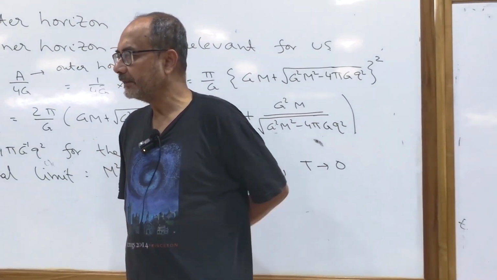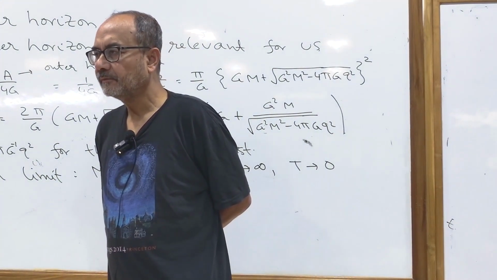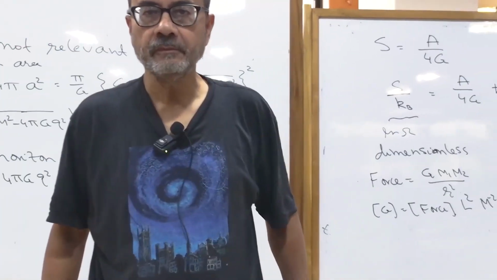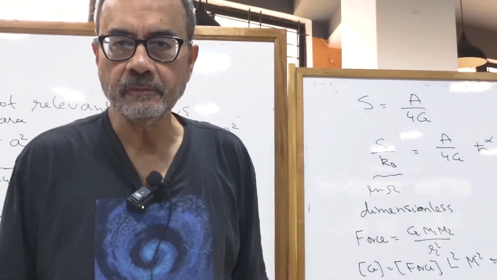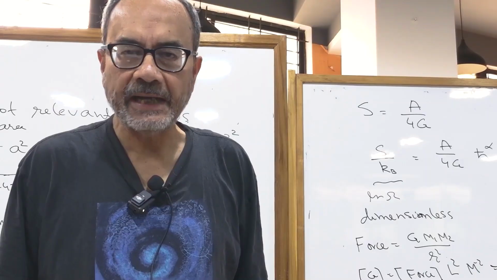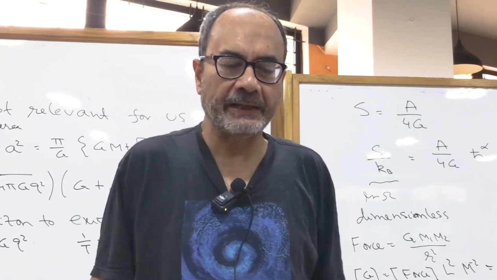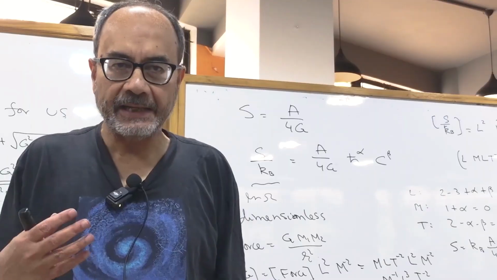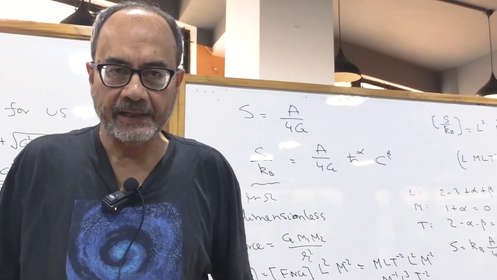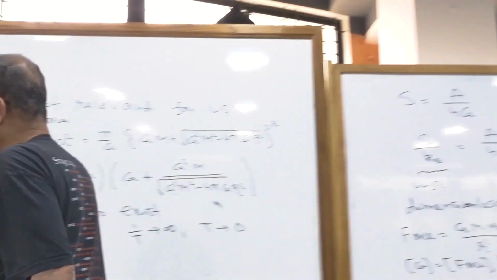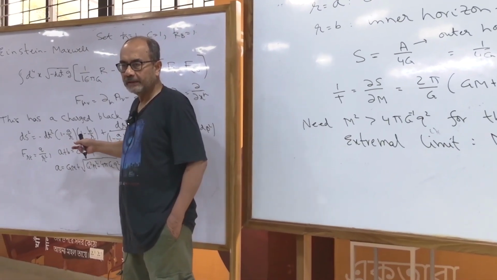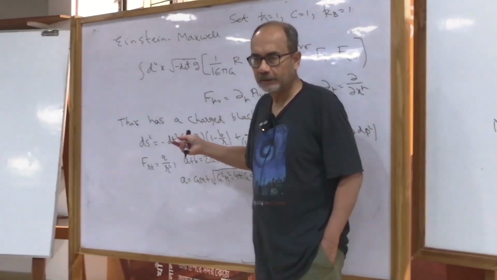Any other question? Yeah, it will not be like regular stars, where you don't expect to have a singularity. Here, if it's less than this value, then this metric has a genuine singularity at r equal to 0. So it will be worse than a regular star. It will be a singular solution.